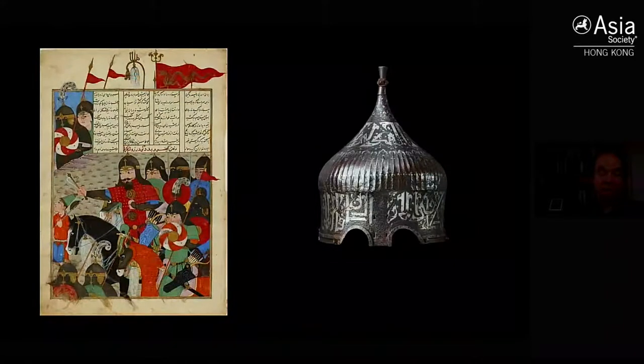A turban helmet in the David Collection, which also has holes used to attach mail, has a fluted pattern at the transition from the cylindrical lower part. In addition, it is decorated with two bands of larger inscriptions praising an unnamed ruler. A dating and context for this helmet can be established through a very similar turban helmet in the Metropolitan Museum of Art. It carries closely related inscriptions that give the name of the Turkmen Akkoyunlu Sultan, who ruled in Western Iran from 1478 to 1490.